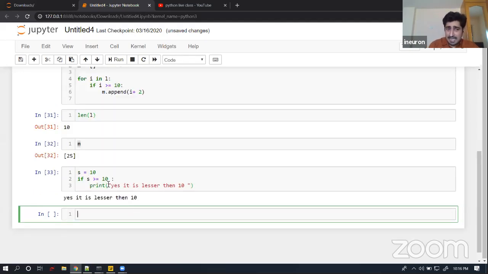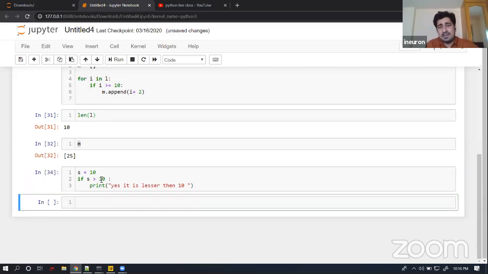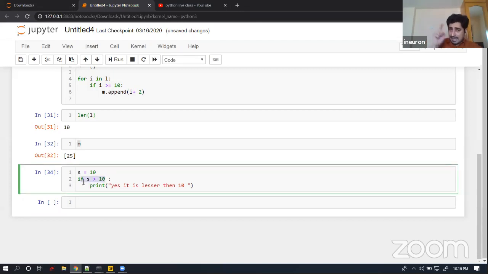Now if I execute it, it is trying to print. So basically I'm giving an equal to condition. Now if I remove the equal to condition, nothing has happened. And again, there is no error which I receive. So it will validate whether s is greater than 10 or not. No, 10 is not greater than 10. 10 is equal to 10 basically. So in this case, this condition will be false. And if the condition is false, it will never come inside the body of the if statement, because this is the body of the if statement. These are the operations which I'm trying to perform in this particular place.